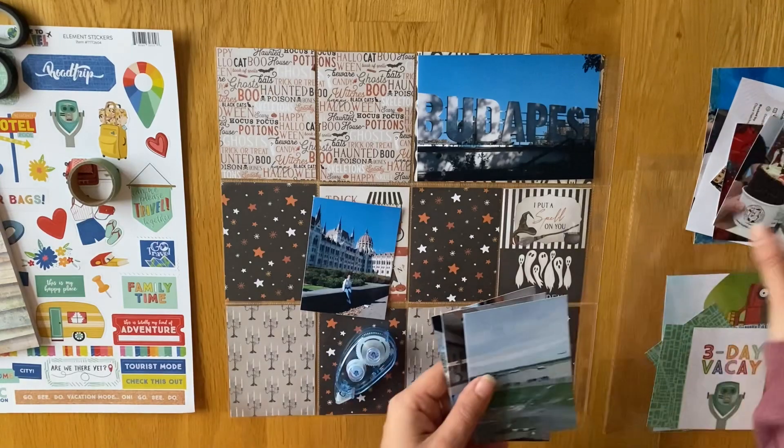And then the last photo is a picture of me outside the apartment building — a very popular place. I just put a little sticker that says 'check this out.' The card in between those is just a nice one that says 'travel, how I've missed you.' And as I said, that's because it's like a post-pandemic collection, so it matched it really nicely.